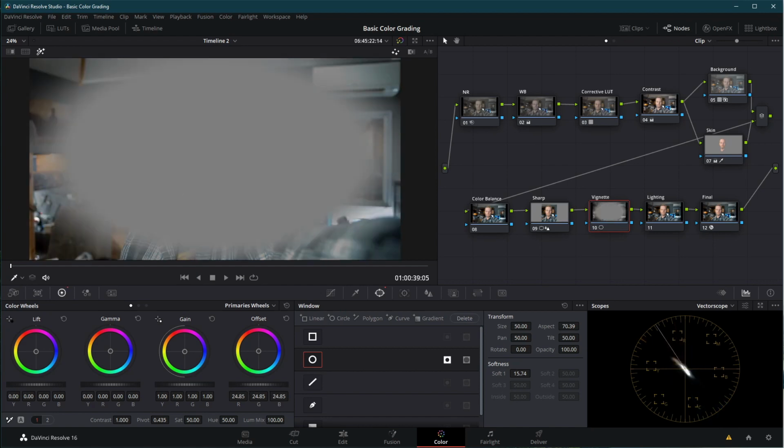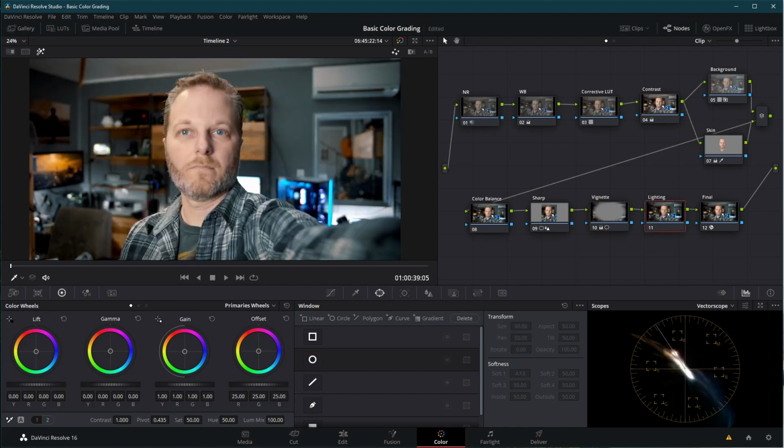And now I'll grab this wheel and just pull it down a little bit. That's the offset wheel, taking everything in those corners down just a touch. Now you can see the colors in the corners go down a touch. I'm even more highlighted in the image. Finally, if I wanted to put some spotlighting over me for some reason, it's there. And the final is any OpenFX effects that I might want to use, or any colors, or anything else I want to tweak about it.